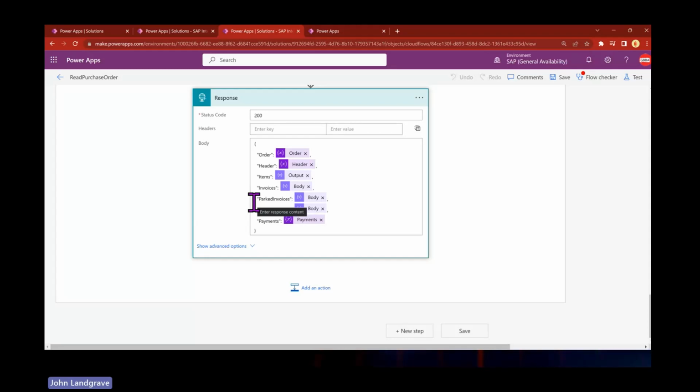And it's already formatted in a way that we know how to take that, parse it back out, and push it back to SAP. So if I were to show you the update purchase order flow, what you would see would be this structure broken back out and then pushed back through BAPIs to do the update, right?